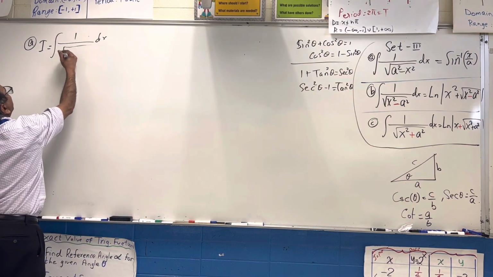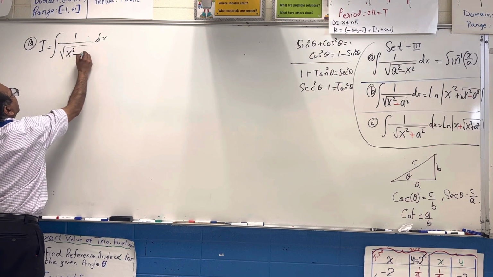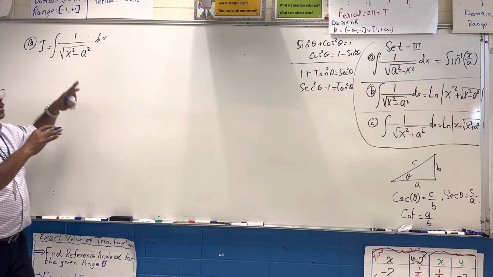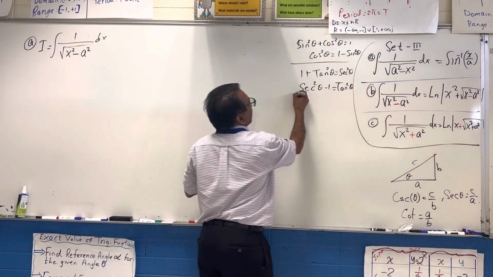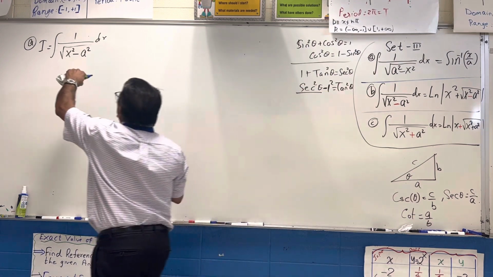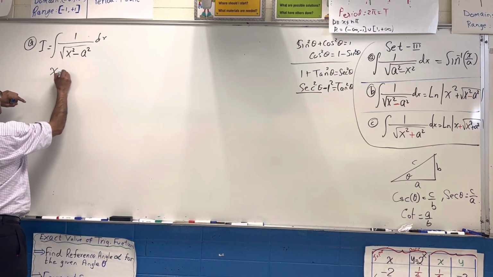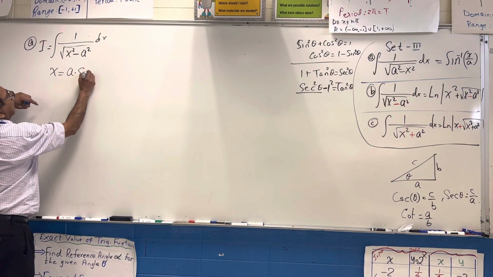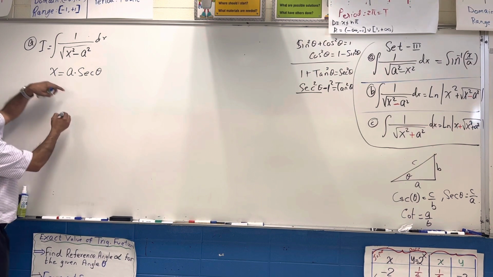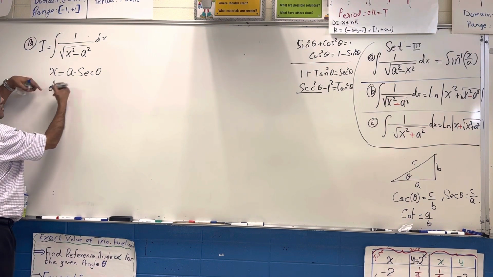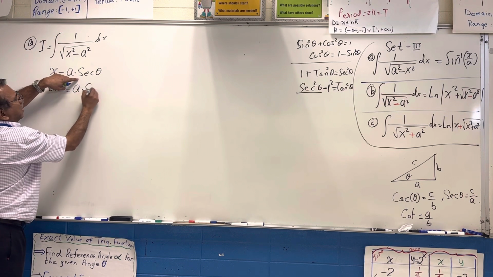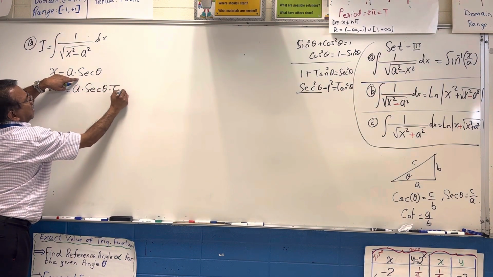Okay, this time it is x squared minus a squared. The first thing is, x is in the beginning, so we can think of this as secant squared minus 1 squared type. Only thing we will replace x by a secant theta. Then regular derivatives: differentiate x with respect to theta. So dx is a, and the derivative of secant is secant times tangent.